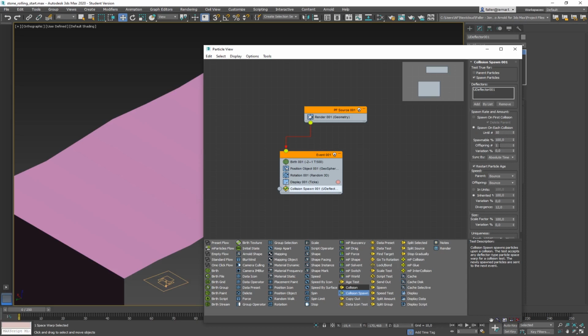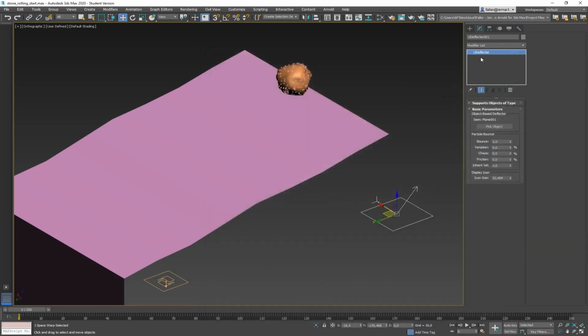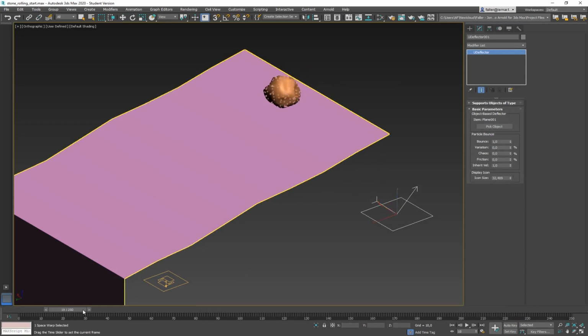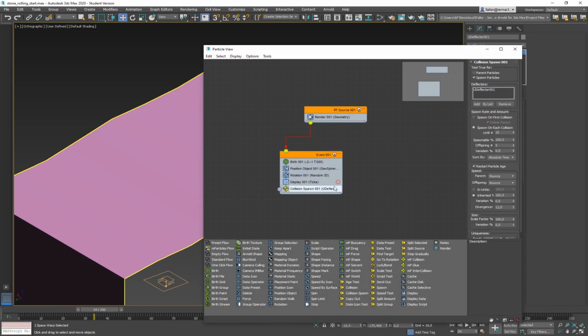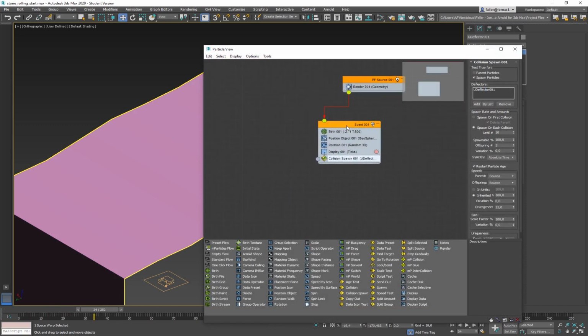And then it depends on how many offspring. Let's go for 5 offspring. So it's creating 5 different particles, and those 5 different particles now will go into a new event. So every time it rolls, it creates 5 particles, and those 5 particles will now go into a new event.